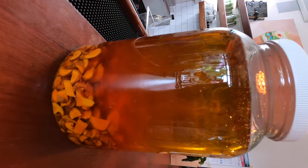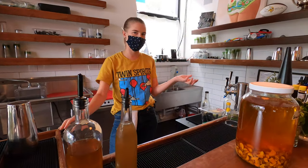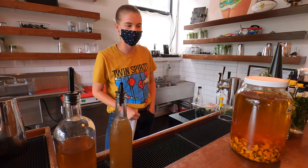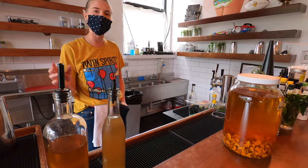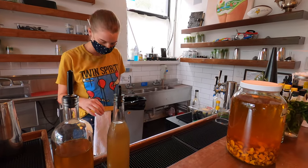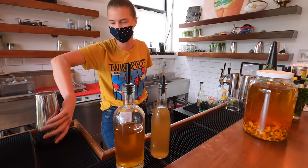The second infusion, we will infuse it a little bit longer and it gets to be about the same color, but depending on the turmeric, it can really vary. Some times of the year, the turmeric can take just hours to get to this deep golden brown color. So you really play as it goes and definitely do the taste test to make sure it's about the same as everything else. So that's main ingredient number one in our turmeric vodka gimlets.